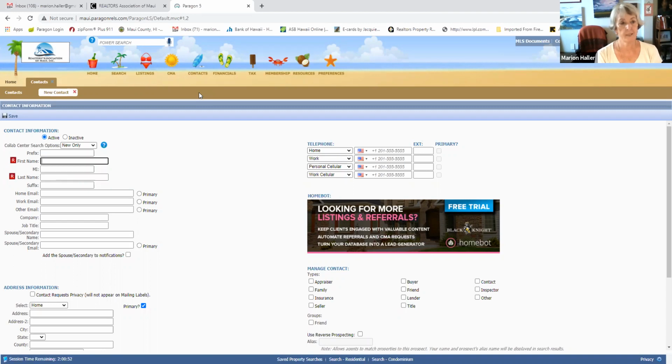So this kind of looks like a database or a CRM, and it kind of looks like that. But I want you to be aware that this is not a CRM. You cannot do anything out of this except send listings. So you want to include the most basic information here, and your CRM data goes into command. But in order to set somebody up here for auto notifications, you need to put a name in. So your name, first name, last name, and an email address, and then hit save.